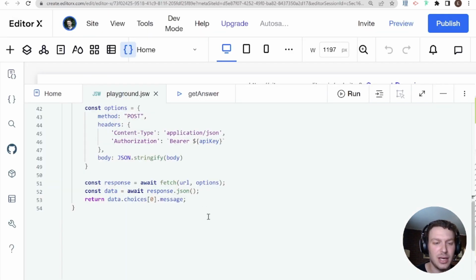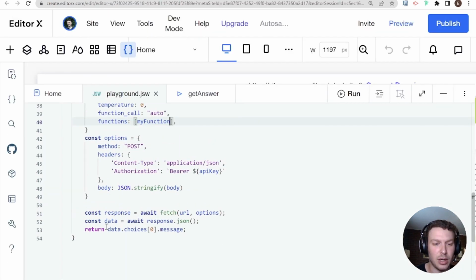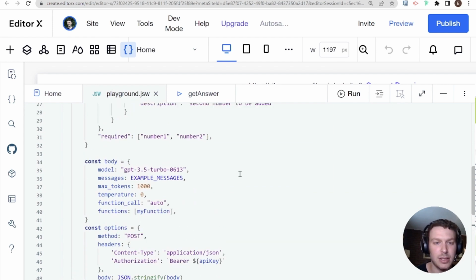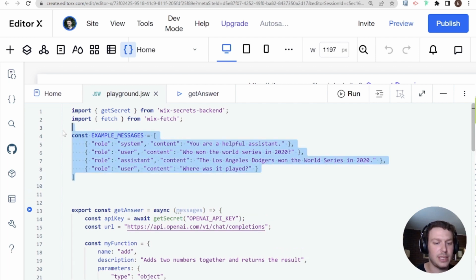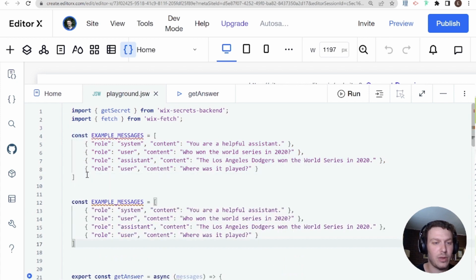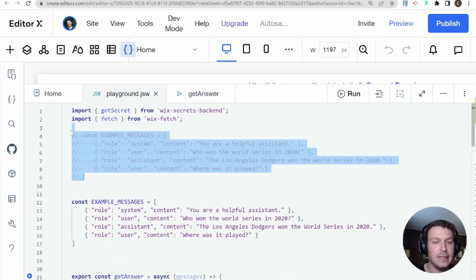So what I'm going to do is, instead of returning data.choices message, I'm just going to return data, because I want to see the full data object that comes back from our response. And here inside of the example messages, instead of talking about the Dodgers and whatnot, I'm going to create a new set of example messages and just comment these out.